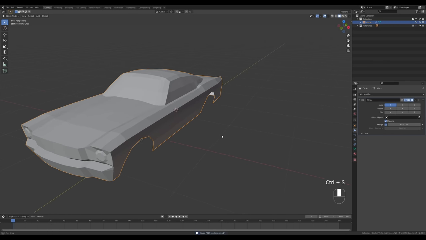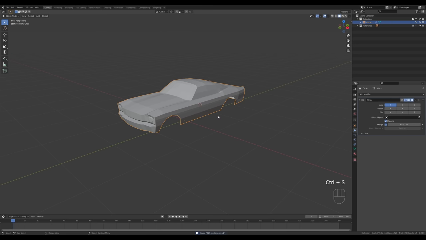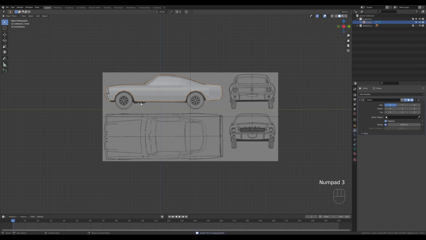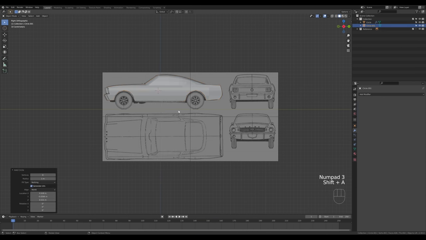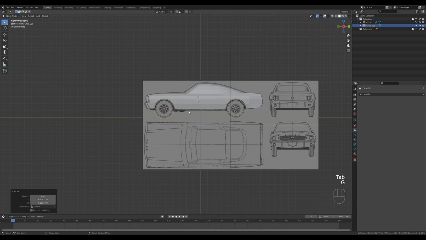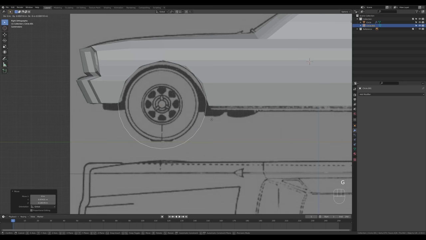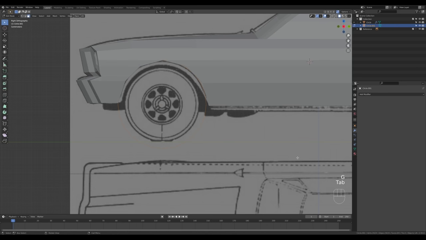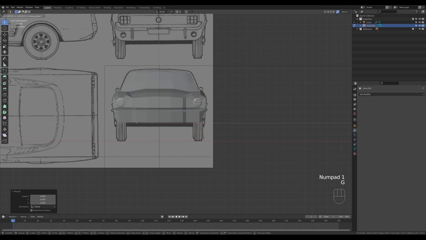So that's for the bodywork, and now we'll create the wheels. So let's look from the side, and I will create a new circle, and let's enter something like, let's say, 24. Now tab in, press R, Y, 90 degrees. Let's scale this down, and I want to move it with the origin point. So let's move it with the object mode. Let's place it in the middle here, and I'll tab in and scale it down. Let's look from the front and move it outside like this.